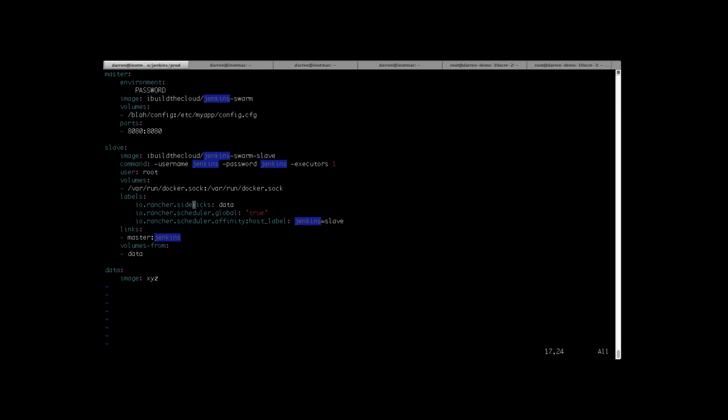Once you say that the data container is a sidekick to slave, this changes completely the scheduling behavior. It will now deploy slave and data in a pair together. If you're familiar with Kubernetes pods, it's very similar. You have these 2 containers that are tightly coupled together that get deployed as a unit and get scaled as a unit across hosts.